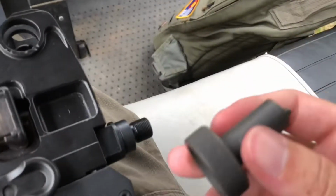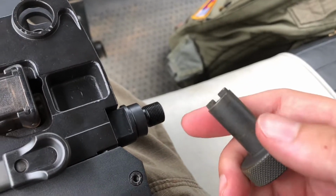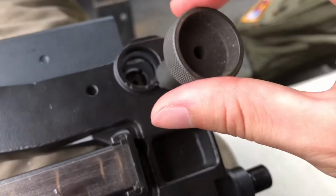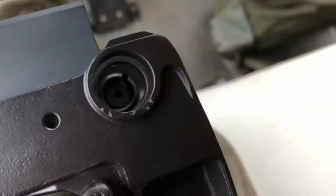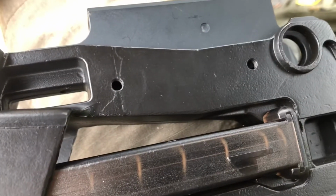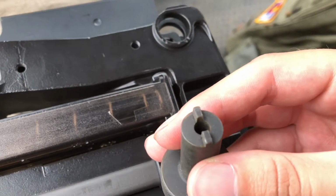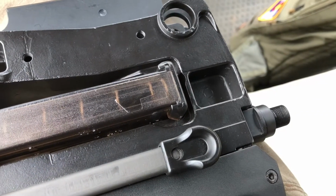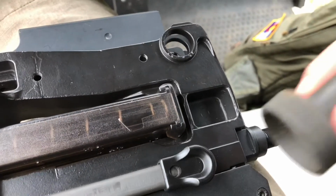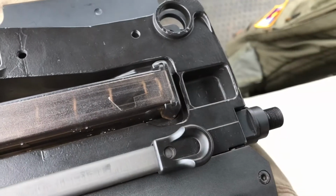And with your P90 should have been included one of these tools, which is not horribly necessary. It makes it easy to get down in here and turn the exterior part of that screw. If you don't have one of these, you can pretty easily just do it with like the tip of a knife or something, but it's not going to be a very optimal thing. You'll save yourself a headache if you have one of these handy, which should have been included anyways.